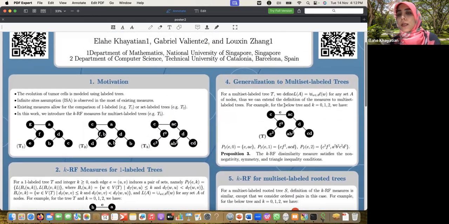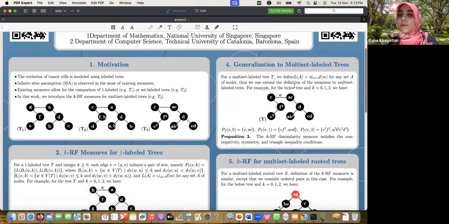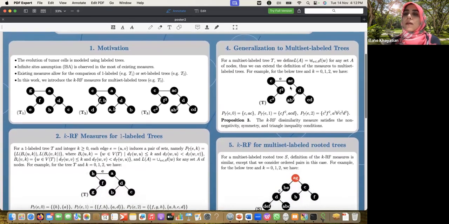Then here I want to extend the definition of KRF measures to multi-set label trees. The definition is similar, except that when we want to compute edge-induced pairs, instead of taking the union of the labels of nodes, we take the sum.